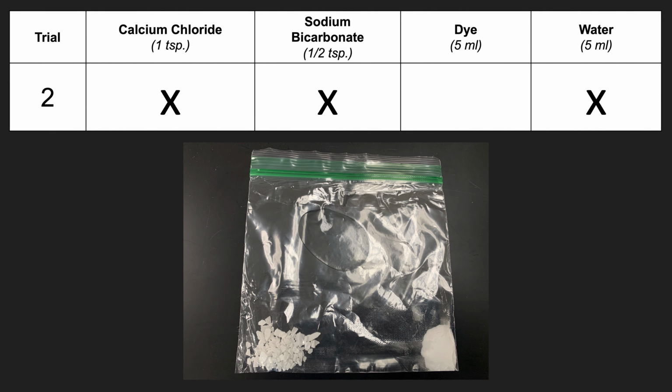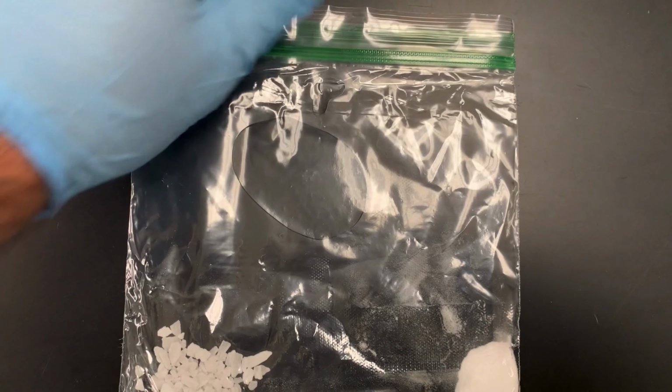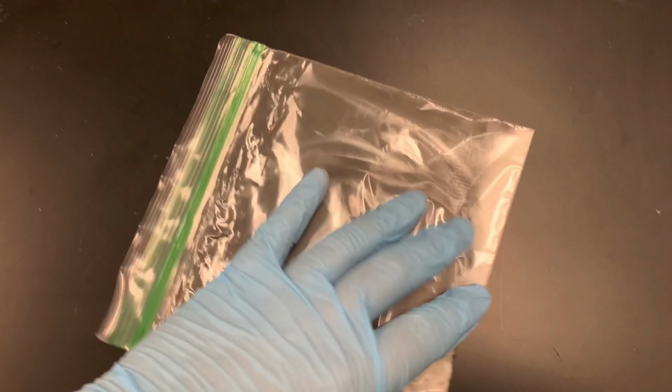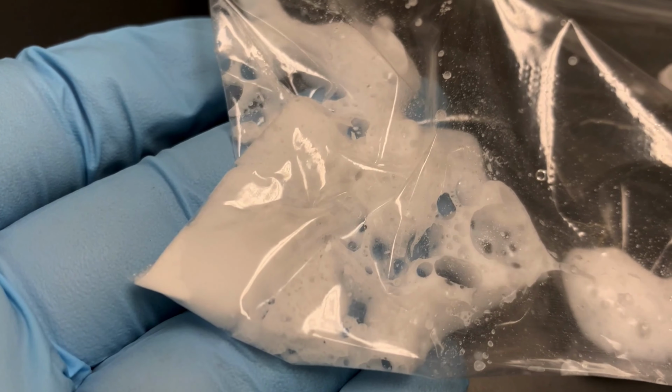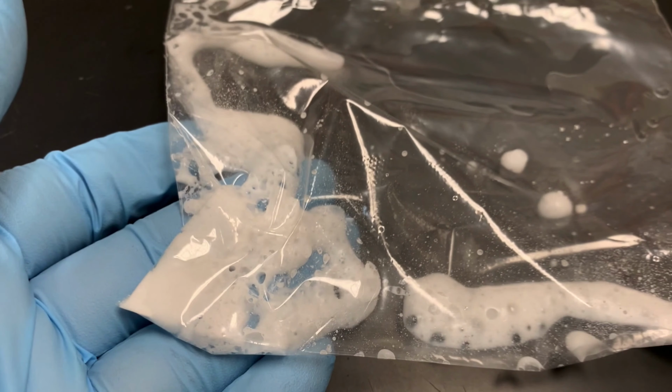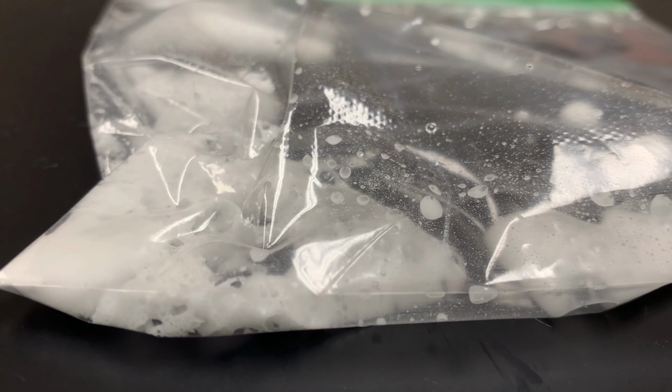All right, next is trial 2. In trial 2, we mix calcium chloride, sodium bicarbonate, and water. So we're just going to use water. We're not going to use the dye. This will allow us to see whether or not it was the water that was causing a certain change to occur, or was it the dye. So when those three things are mixed together, what I end up observing is that the reaction feels warm, it's hot, and I also see that there is fizzing occurring that tells me that a gas is being produced. So in this trial, a gas was produced and the temperature became warm.